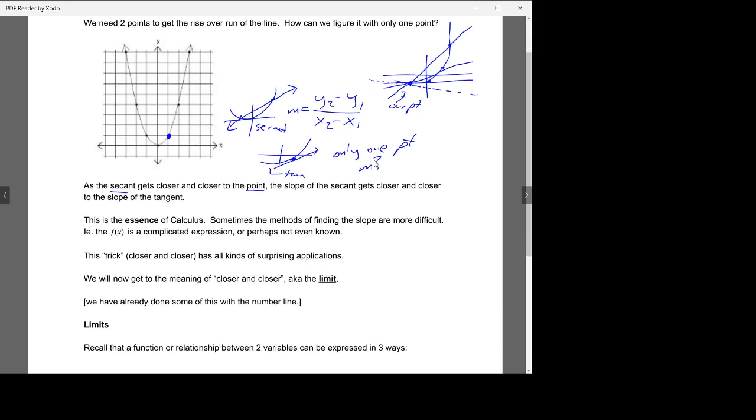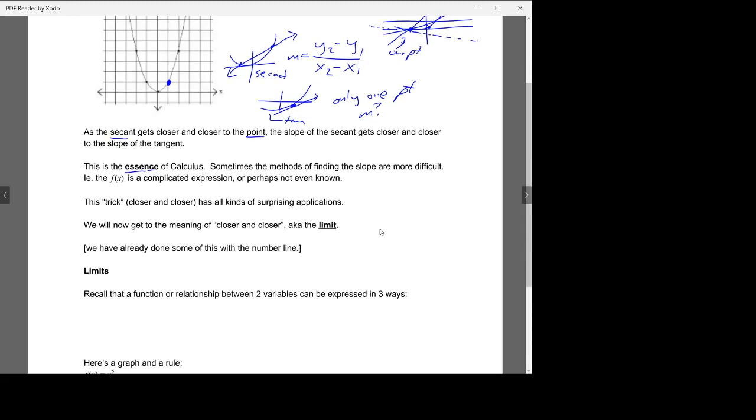And that's the essence of calculus right there, or at least derivative calculus. We're looking at how these secant lines get closer and closer to a tangent line. How do we get the slope at one point? You use a bunch of two points to get there. A lot of the time we'll spend will be on figuring out, for complicated expressions, what the slope of that tangent line is. And then it pops up everywhere in applications, so we'll look at lots of applications in this course.